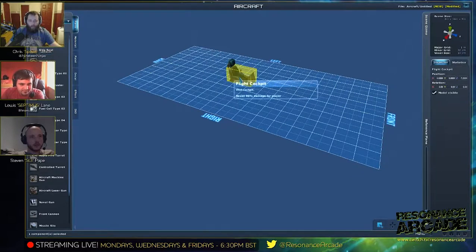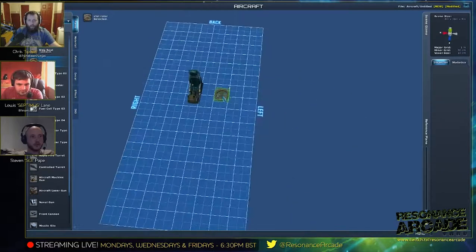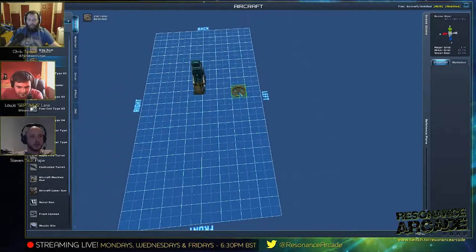I think I might need to... Oh. I've made a missile silo. How the hell do I move it? Silicon. There we go. Ooh. Oh, I see. So I've made silicon now. If we've got some sand, I was going to get some sand. You know what? This is actually pretty cool, this building tool.